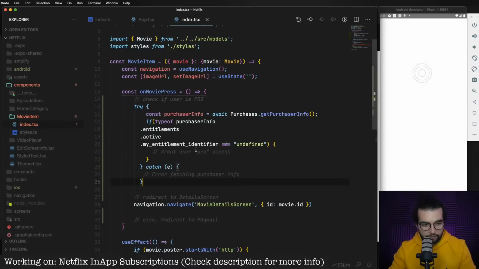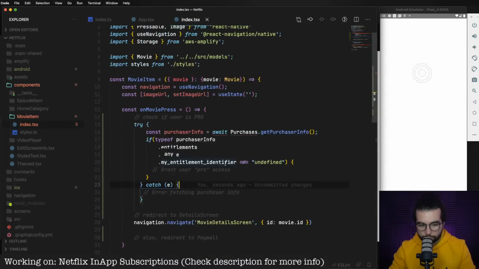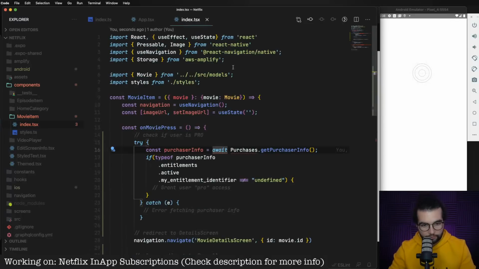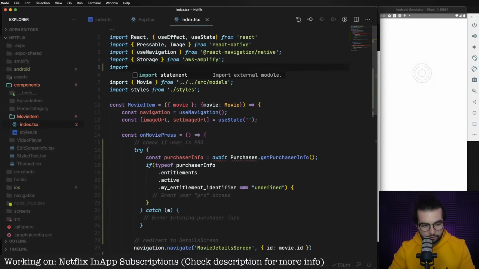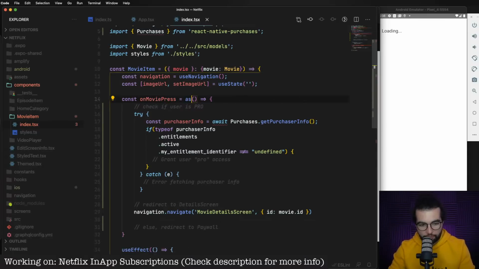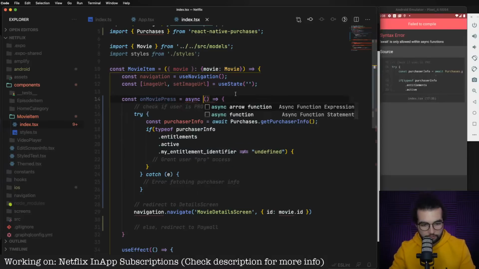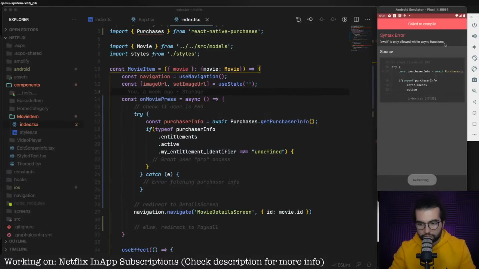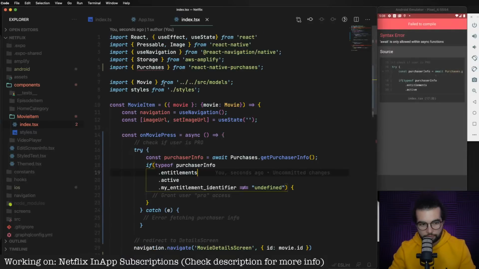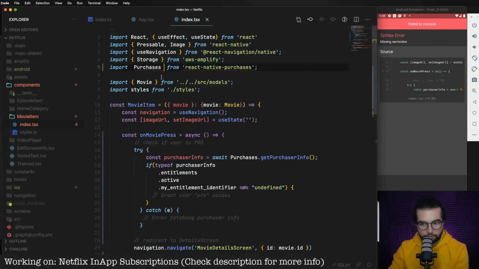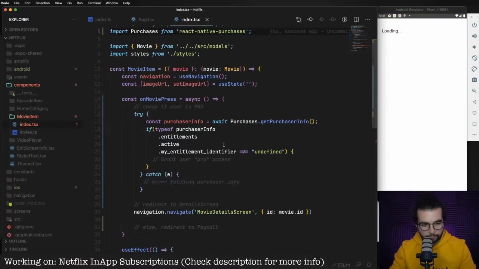Let's put in the code. First of all, we will need to import purchases from. Then we will have to make this function async. Await is only allowed within async function. Oh, here, yeah. Let's save. No, not like this. Missing a semicolon. Where?